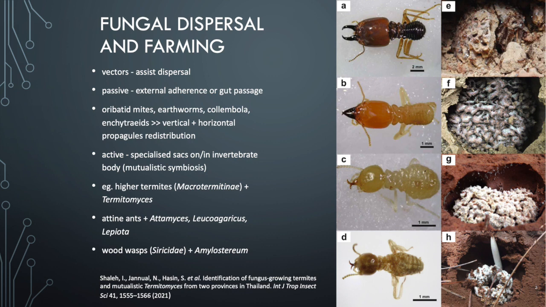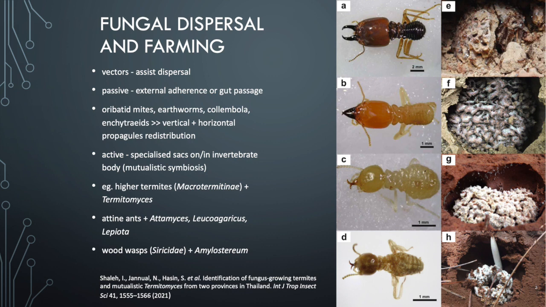For example, the higher termites have a relationship with fungi called Termitomyces, where the fungi cannot actually exist in the ecosystem without the termites farming the fungi. So these fungi only exist because the termites actually farm them. They create special conditions for the fungi to actually exist in. There's special humidity, they feed them special foods, and then the fungi transform that food for the termites to then consume the fungi as a nutrient source.